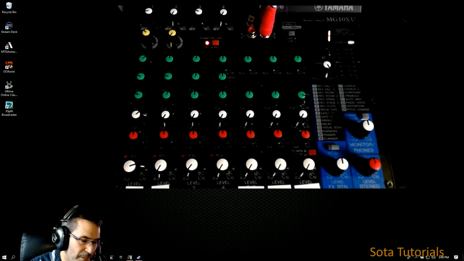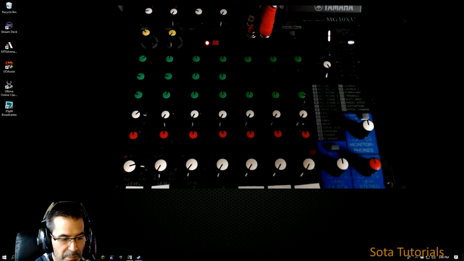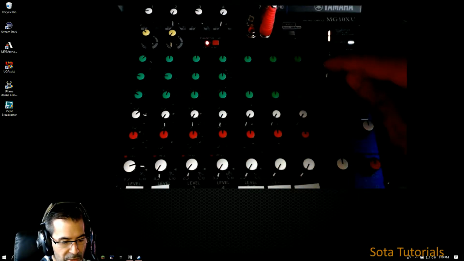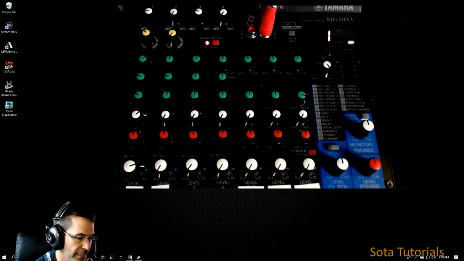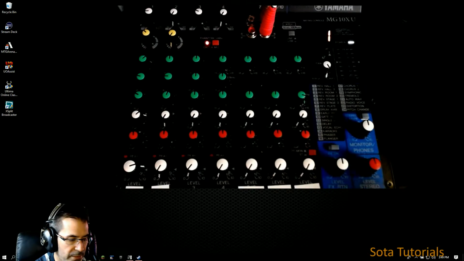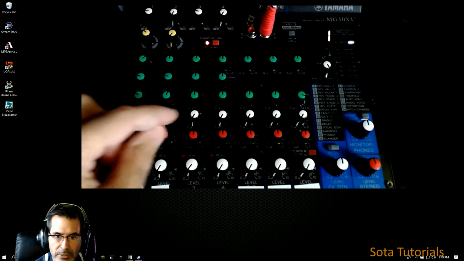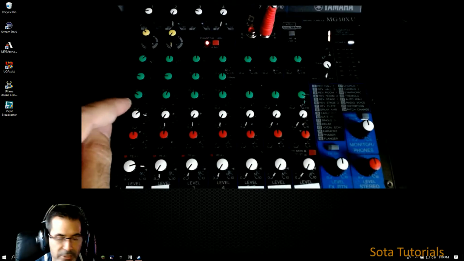So let me go through it again. Turning chooses the effect, and you can play around with it. Pressing it down selects it. This controls the amount of the effect. This controls how much of this, how loud of it's going out into the output channel. These control which channels get the effect. Right now I just have channel 1 getting it.